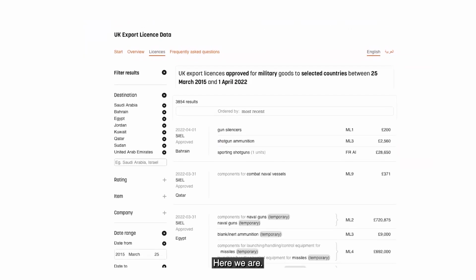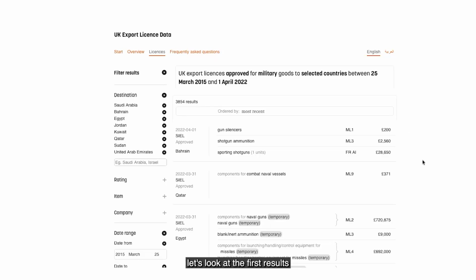Here we are. The licenses are ordered by most recent, that is newest to oldest, but we can instead order by destination or by most valuable. If we choose most valuable, then all the open licenses will go to the bottom as they have no financial value attached. Let's stick with most recent for now.